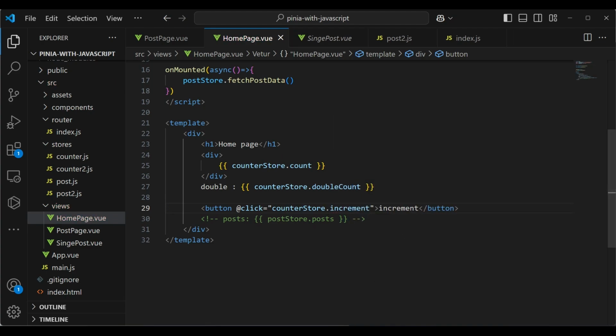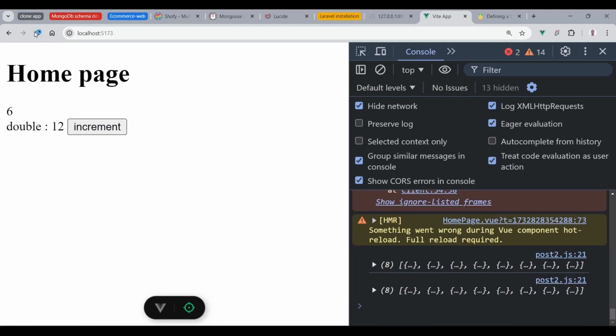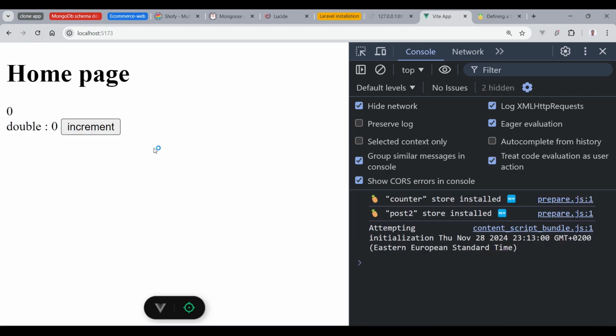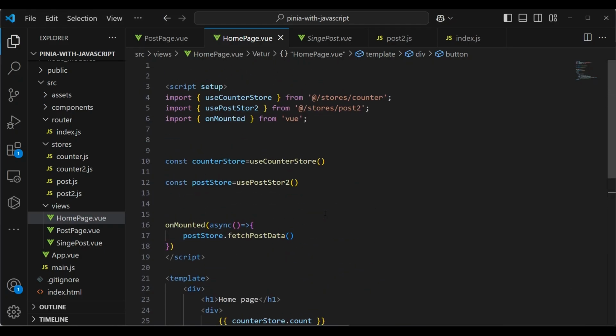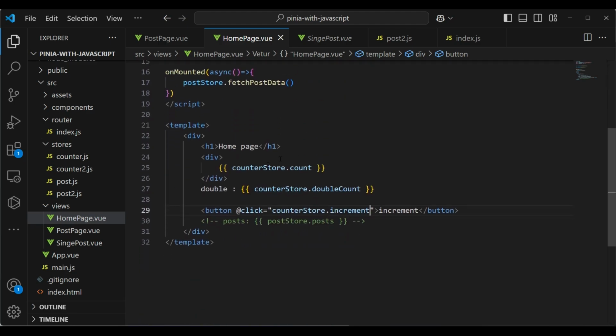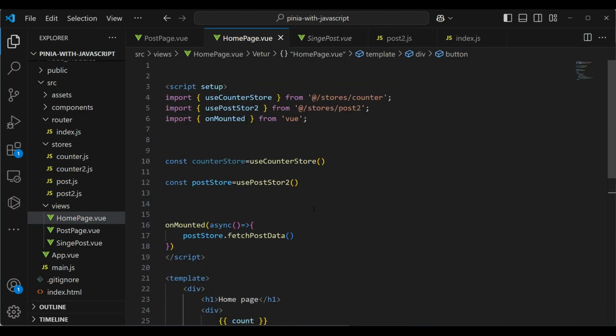And then if you get into the browser, you're going to see that actually we are going to increment the value of the count reactive property. I'm going to click increment, and then you can see we're incrementing the count. And then here, what I'm going to do, I'm going to use destructuring right now in order to get access to these properties. Let's say I need to make the template tag clean. I'm going to remove the counterStore like this.